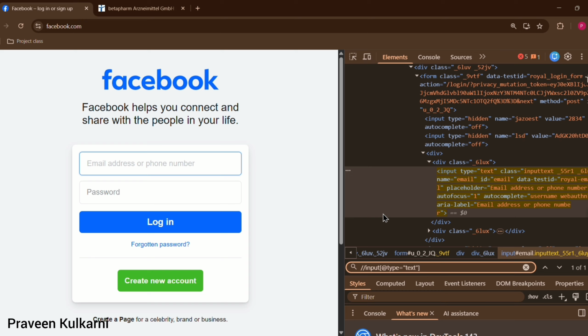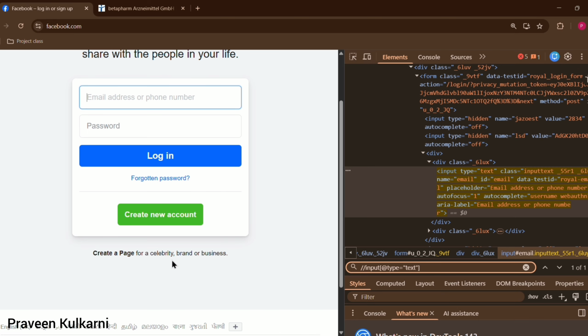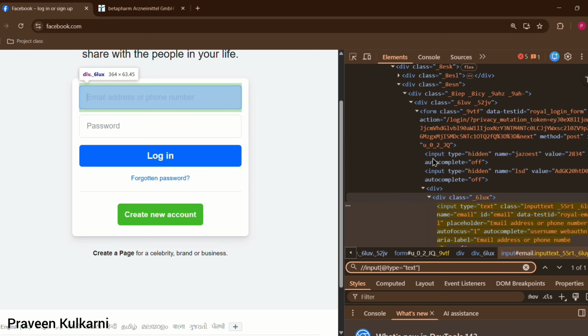To make it even more robust, how will we do it? What happens if in future they add one more text field here, before or below, and for the same thing the type is text itself? Just imagine, it's not going to happen in Facebook, but imagine one more web element, a text field, added here with the same type equal to text attribute. Then it is going to break again with one out of two results. So to overcome that, we will do traversing here.